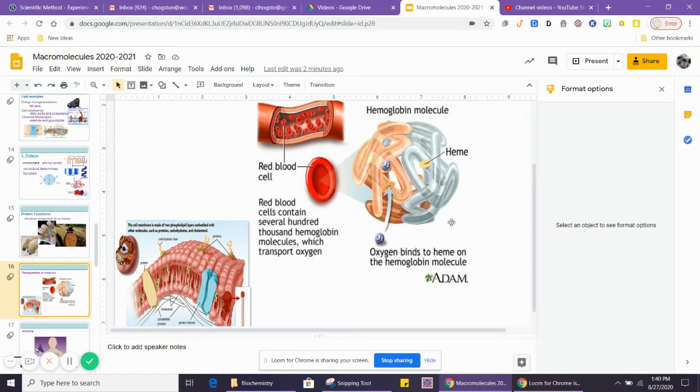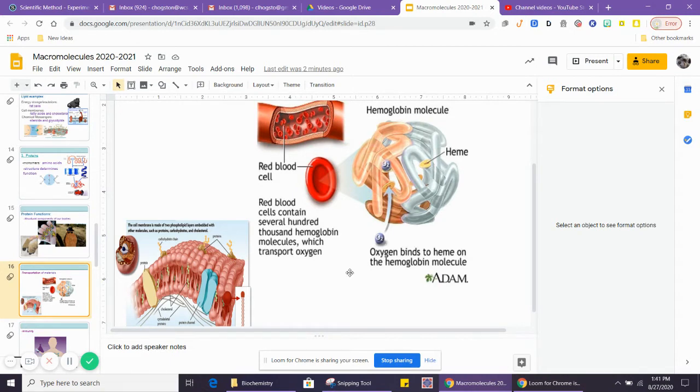Now, something that's interesting and a bit scary about the way hemoglobin works is that this part of the hemoglobin molecule that will bind to oxygen will actually bind to another molecule if it's available. And that other molecule is called CO. What do you think that is? CO, just CO. We know that carbon dioxide is CO2, so carbon and one oxygen would be carbon monoxide.